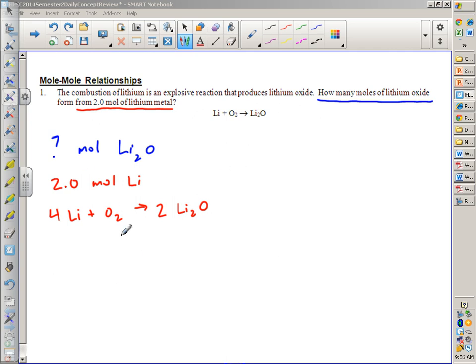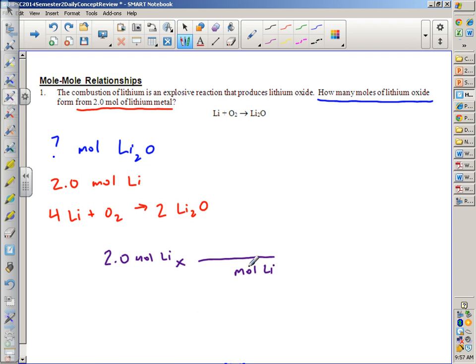So we start off a conversion with things that we don't want. For example, this is our quote-unquote bad measurement. So let's start with 2.0 moles of lithium. And then because it's a conversion problem, right, times sign, fraction bar. Units first. What unit has to go on the bottom of that conversion factor? Moles of lithium, because that's what we want to get rid of. So that has to go on the bottom.